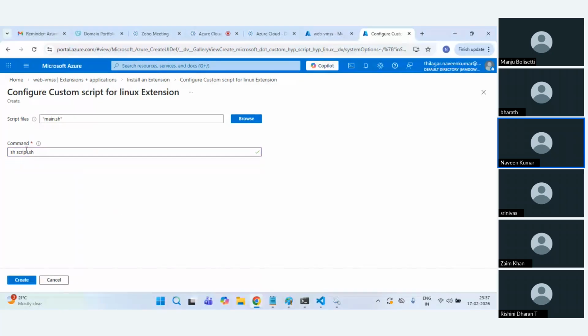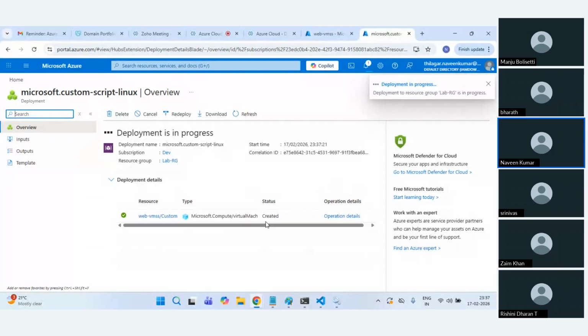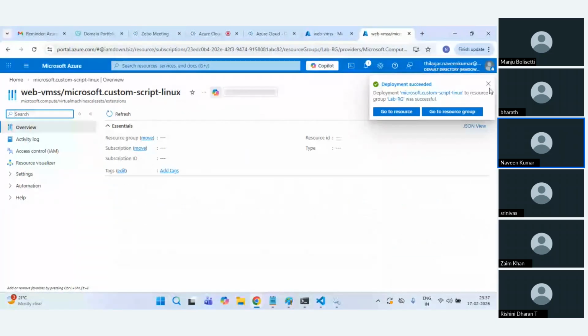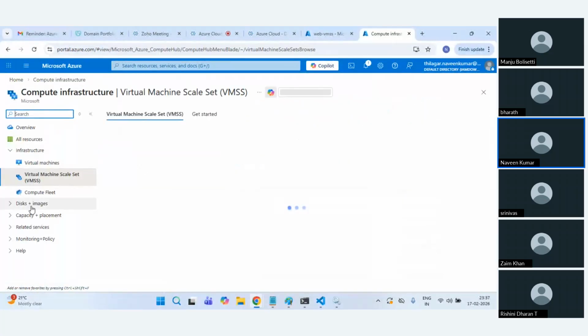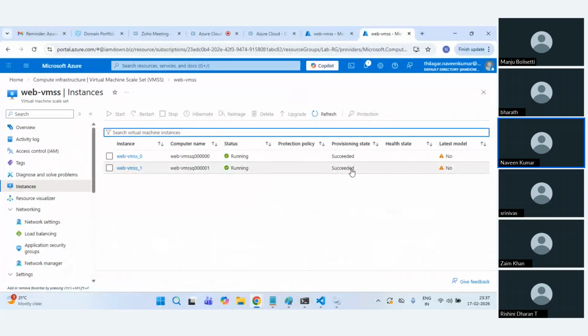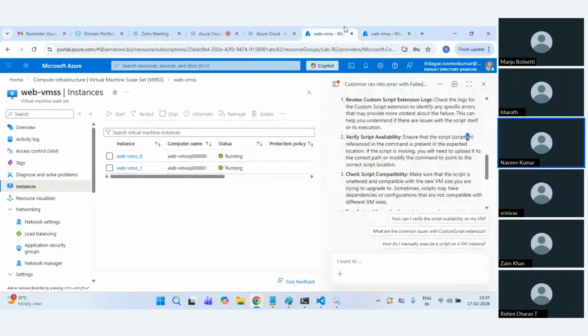Okay, this is what we had, but let's just say I don't want that. Let this go. Go to the resource. Okay, this won't come anyways. Let's go here and instances. I'll do only for this one because let's see if this is working or not.